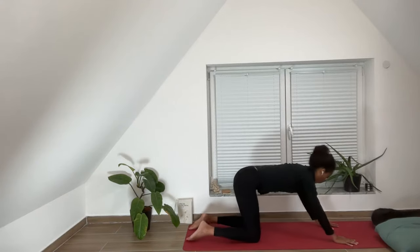Okay, we have completed our five Tibetan rituals. We're warm. We're in equilibrium with the earth. We're in equilibrium with ourselves. And now we're ready to go into the first pose.